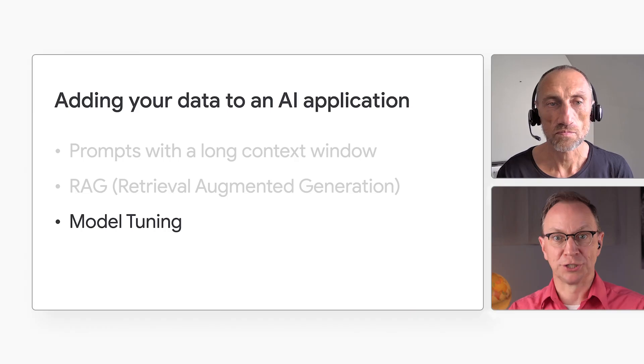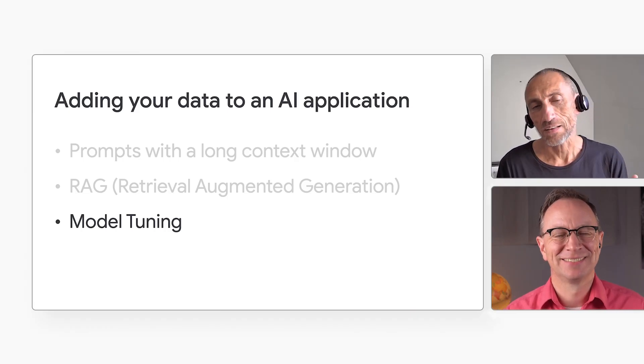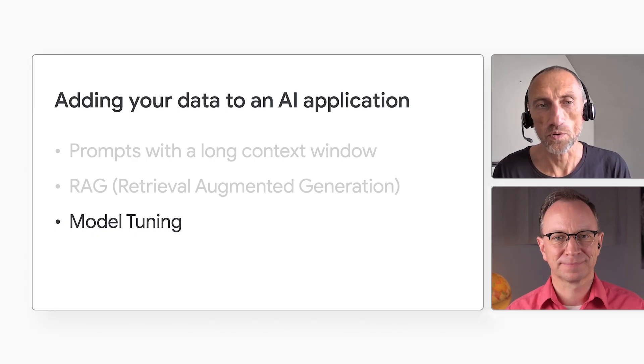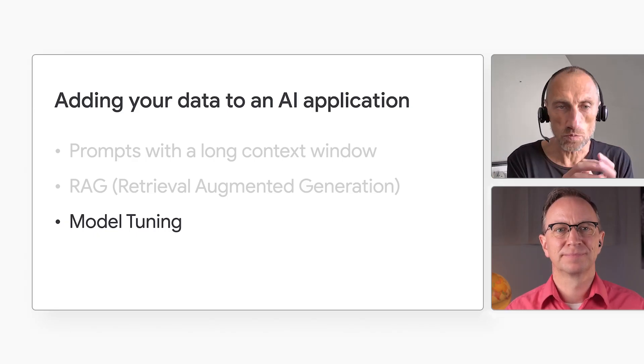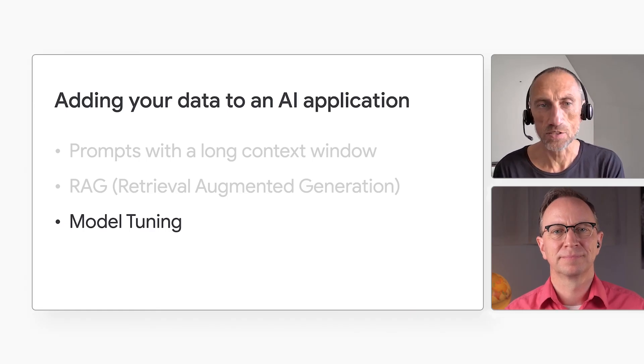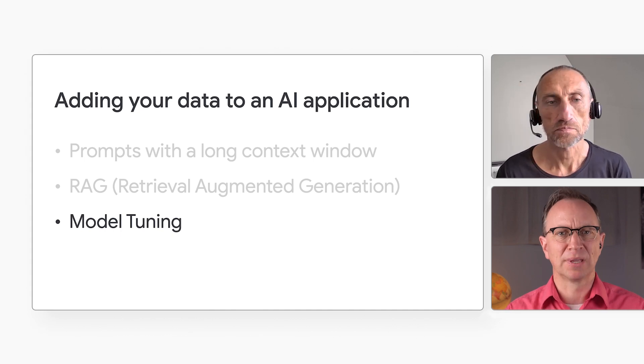The last item on the list is model tuning. What does it mean? It means that you tune a foundational model with your own training data. The tuned model will pick up the patterns in your dataset and change its output based on those patterns. Do the flight departure times in your dataset follow patterns? Not really. If there are flights between 9:30 and 12:30 every day, the model might think there is a pattern and might hallucinate — invent an 11:30 flight. So model tuning works better for less structured training data, like long text. For example, it would probably work well for knowledge bases like the employee handbook mentioned earlier.